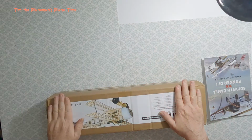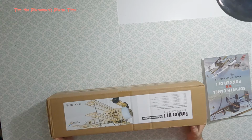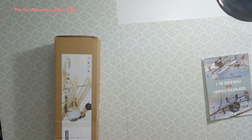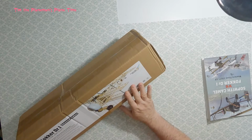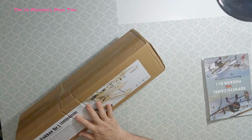This is the Fokker DR1 airplane. Let's just have a quick read of the specs here. It doesn't actually say too much on the front of the box, except for balsa wood airplane. So potentially we'll see more details inside.